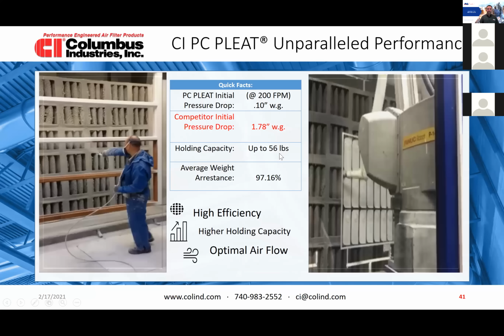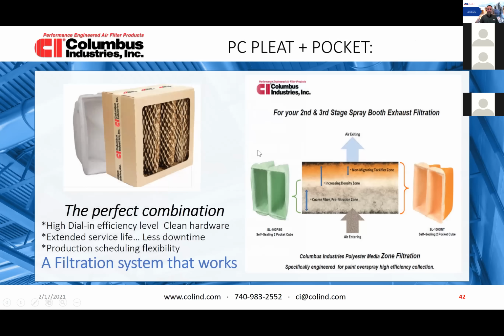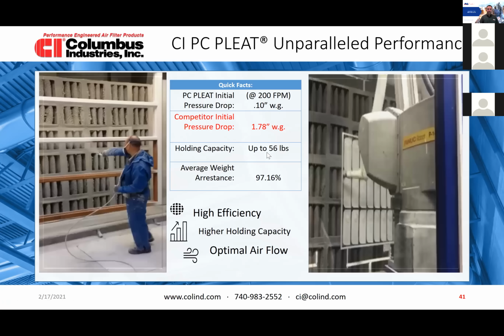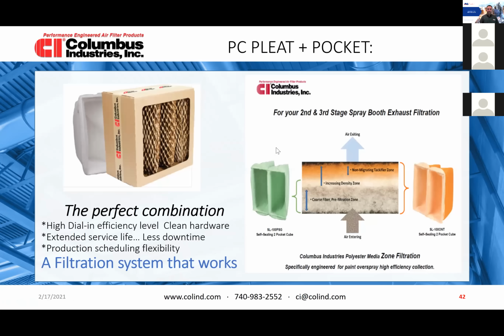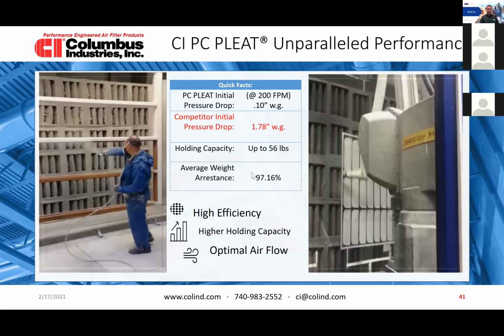The holding capacity is up to 56 pounds, but really there's a point where you need to stop, because then you start consuming electricity. Even though the filter is capable of doing it, there's also the weight and the operators having to take that filter out, and the consumption of electricity because of resistance when it gets to that point. So there's a balance level where you don't need to go all the way to 56. The efficiency on average is right here from what we've seen so far. High efficiency, high holding capacity, and optimal airflow.